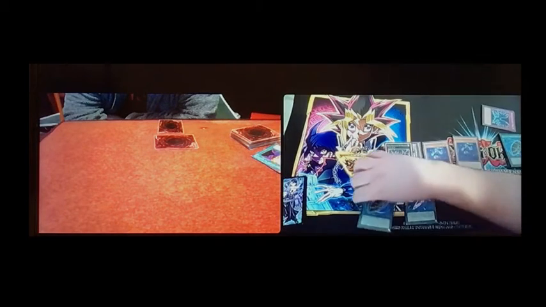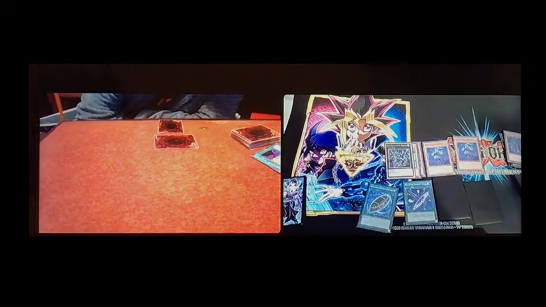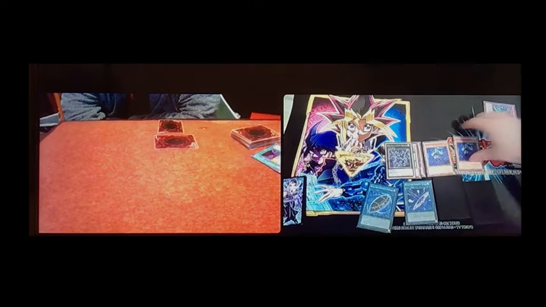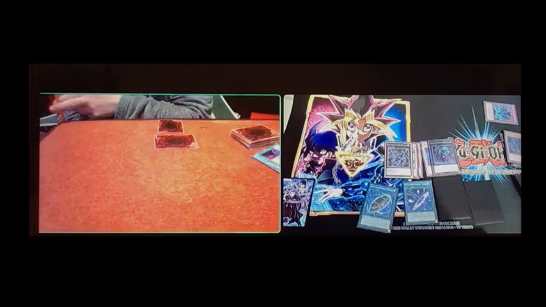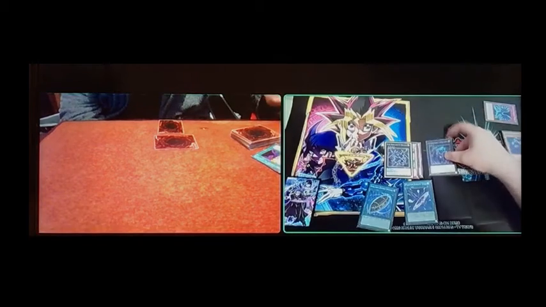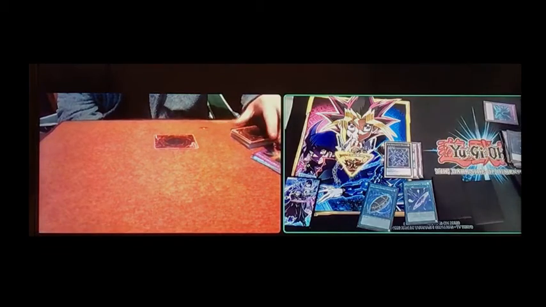I'll activate Barrier from a different dimension. That's my last copy. So Ragged Gloves, Silent Boots, and Ancient Cloak back into the graveyard. Overlay these two for Break Sword. Break Sword's effect, detach two. I'll destroy your set card, Radiant Mirror Force.